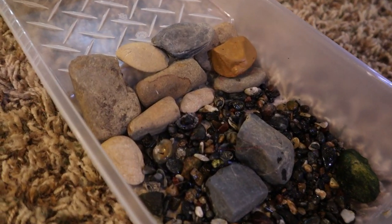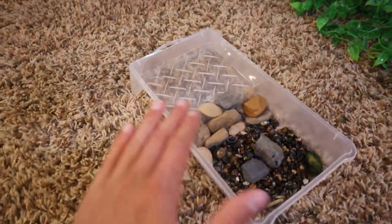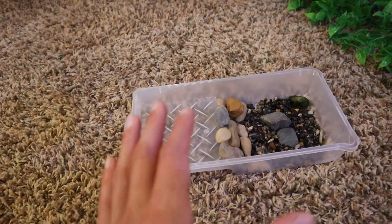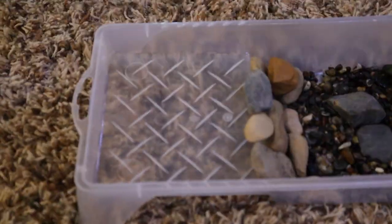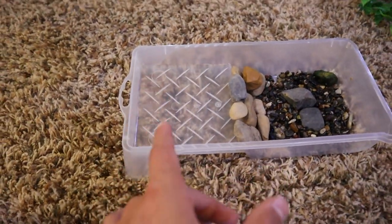Okay, so now that we've got that kind of built up, little neat little idea here, now we're going to have to do our land area. What we're gonna do with that is we're gonna add moss across the top. Moss in real life, in fact, makes a really good land setup for turtles and tortoises. Not perfect, but a pretty decent idea. So I may add some moss or maybe some dirt. I'm still deciding, but you'll see once we get it in here.